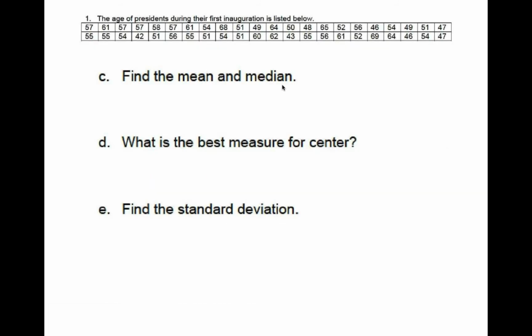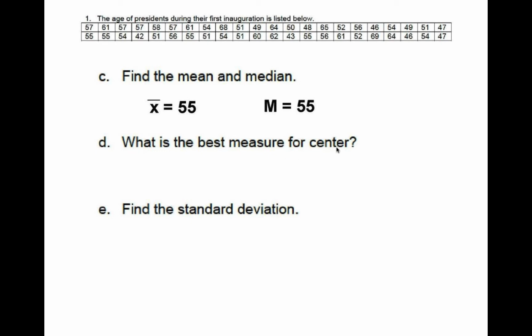So we're supposed to find the mean and the median. When you type all this data into your calculator, your x-bar is 55. And then your median, the M, is 55. Notice how these are exactly the same. That means there's no unusual values here since they are exactly the same. If your mean is a lot higher or lower than the median, that's a clue that your data is skewed.